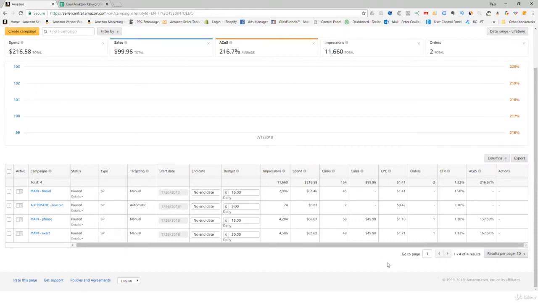So, let's just say that your product selling price is $20, right? So you sell a product for $20 and it required, I'm sorry, $5 in sponsored ads spend to obtain that $20 sale. Well, what's $5 in regards to $20? That's 25%. So if it takes you $5 in ad spend to generate a $20 sale, that means you have a 25% ACoS. That's usually what I try to shoot for.